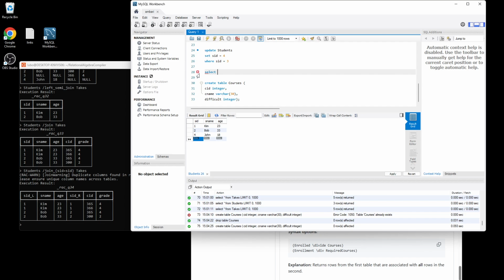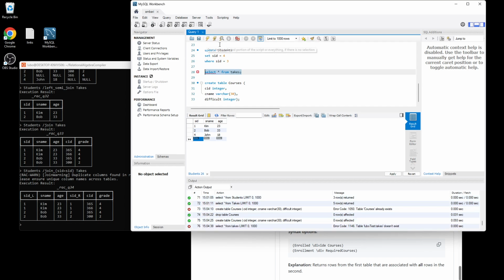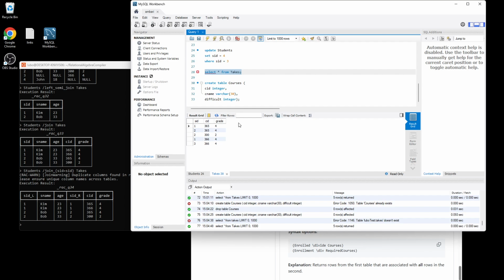Select star from takes. It should be capital T. So we have 365, 366, and 300. So let's go ahead and create those courses.